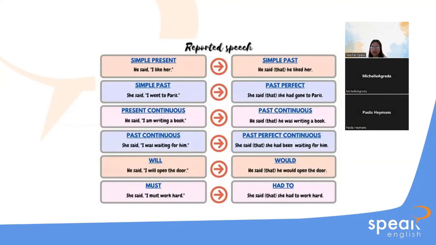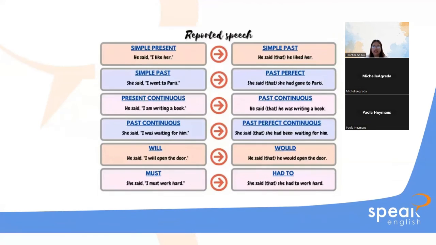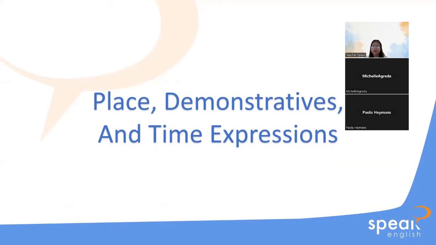And we also include she said, he said, right? We don't have to forget about that. Something that you can eliminate, like in this case, is the expression that. Because perfectly you can say, he said he liked her, or he said that he liked her, right? So we can eliminate it and there is no problem.